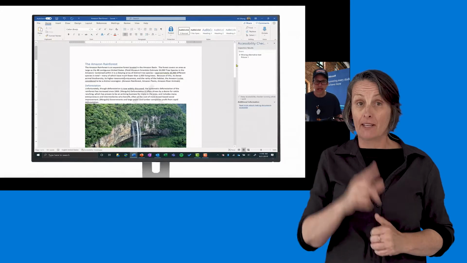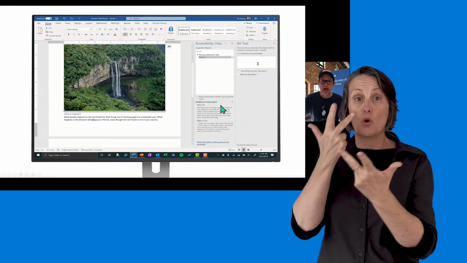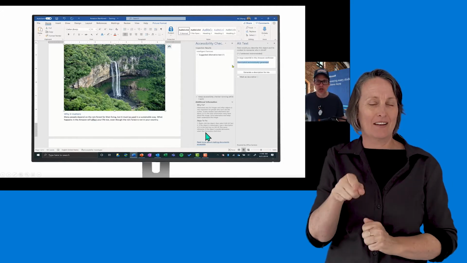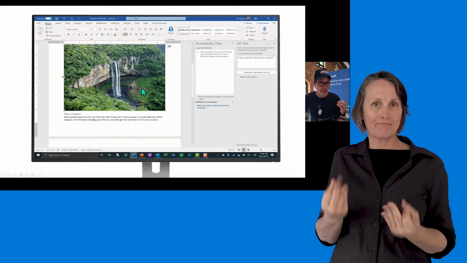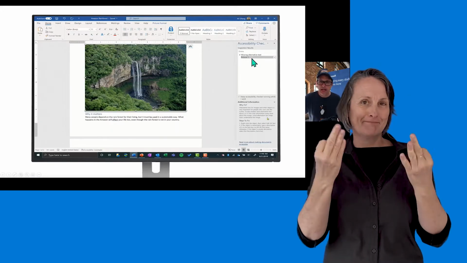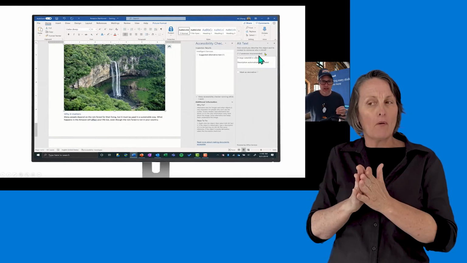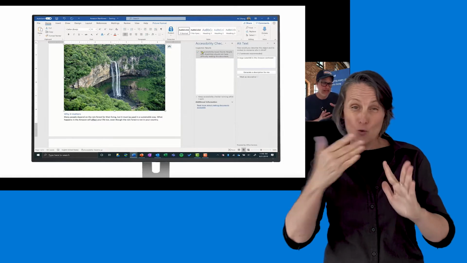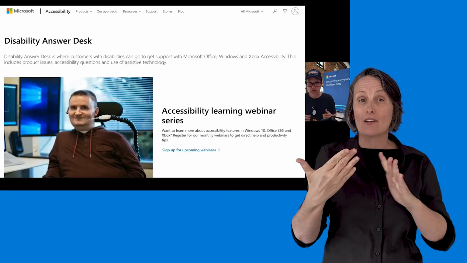So what it does is it helps you make your document more accessible, right? So it shows you what needs to be fixed and why you need to fix it, and then it gives you the instructions on how to fix it. So in this case here, it's showing us the alt text that needs to be found, okay? So you can see here it's saying that there's no alt text built into the graphic. So I click on that, it shows me what I need to fix, why it needs to be fixed, the steps to fix it, and then I can do it in there. So it's going to basically let you know all the different ways that your document is not meeting accessibility standards, and then it gives you the instructions on how to fix that and how to do that yourself. So that's called the accessibility checker.